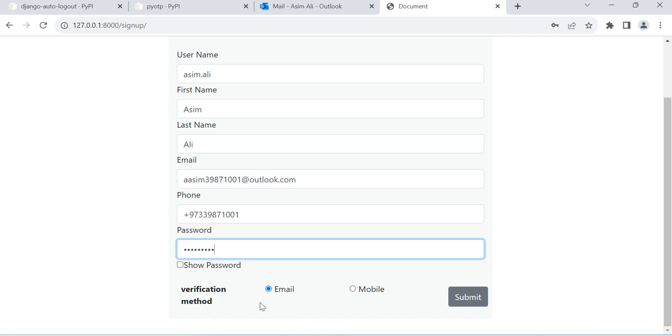If we are using email, we need the SMTP information of the email set up in our settings.py file. If we are using mobile, we need an SMS service company, like I'm using Twilio, but we can use any other also. Right now I'm using the email. We can submit here.